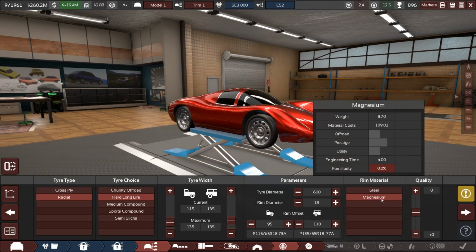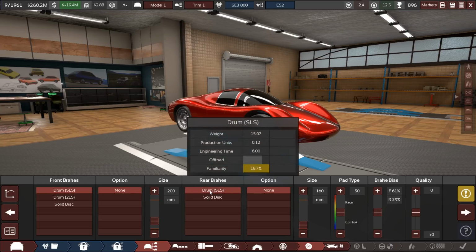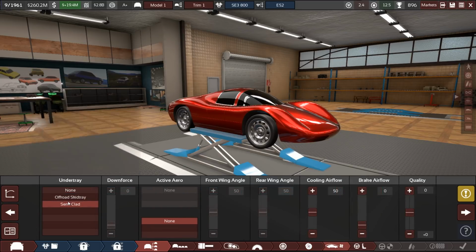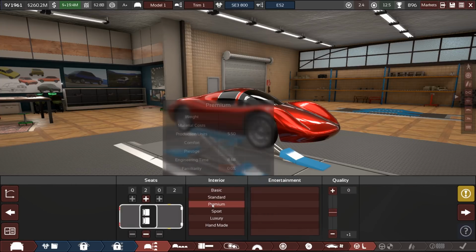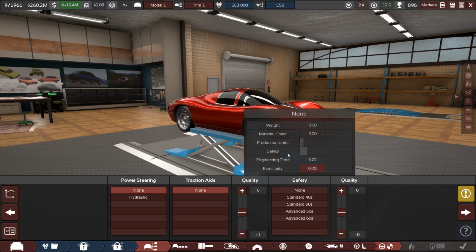And of course magnesium rims, because weight. And then we can go... This thing doesn't weigh anything. So we can go with normal discs, normal drums, and make them tiny. I don't think you need more than 220s. Of course, semi-clad, all the aero we have available to us. Let's go plus 10. Cooling airflow, of course, down. We don't want any of that. And we do want to go with a basic interior and none, because that is all weight, right? We don't need that. No power steering, you don't need that. This car weighs like 3 kilos, so that's about, just as a conversion for you Americans, about 6 pounds and a bit.